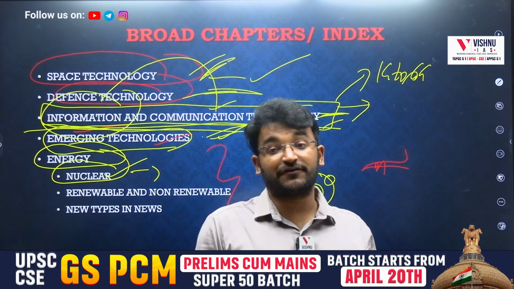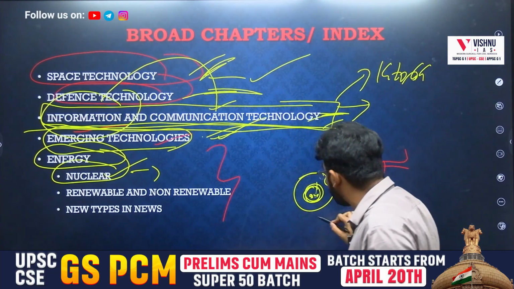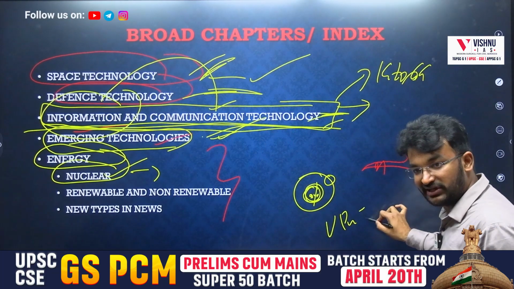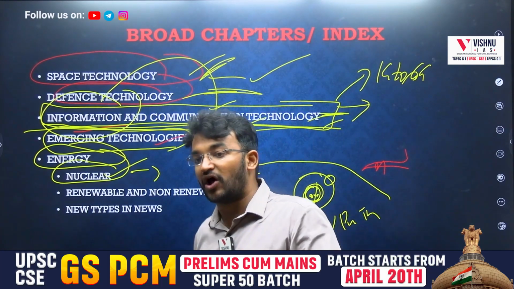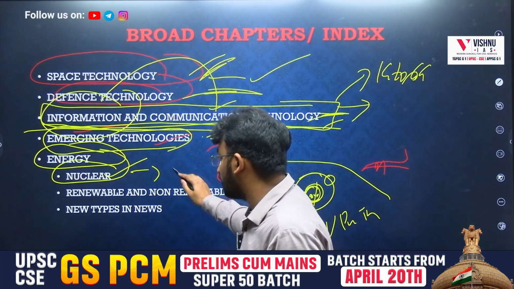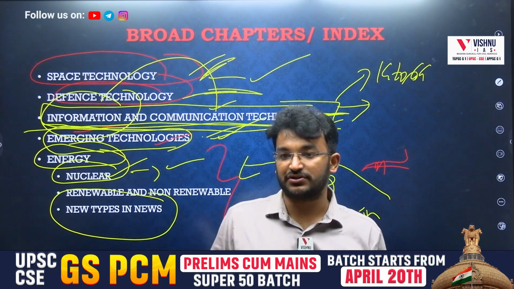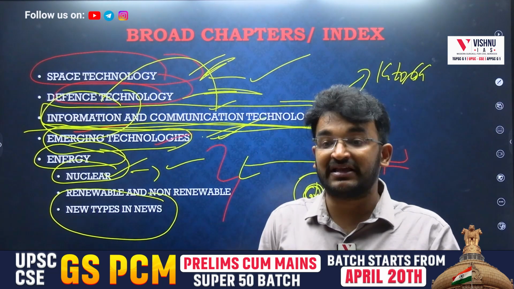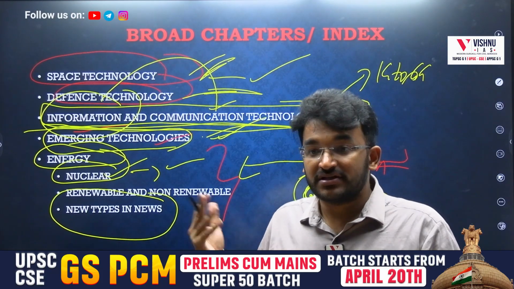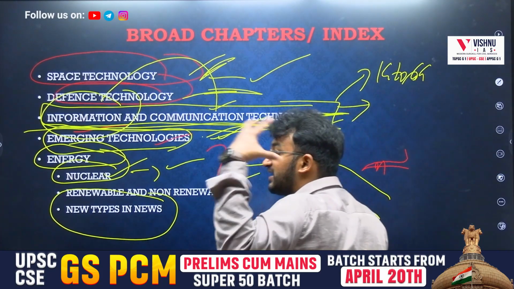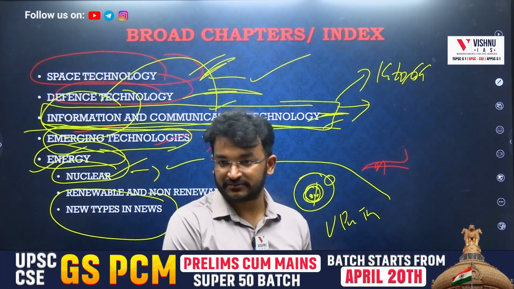Now, what are the different materials used in nuclear? Why are only some materials like uranium, plutonium, thorium used in nuclear? Why not carbon and all these things? We will be seeing over this year. Also, any new types of energies in use. You might have heard recently about green hydrogen energy, fuel cell energy. If any new types of energies are in use, we will be seeing those in this energy chapter.